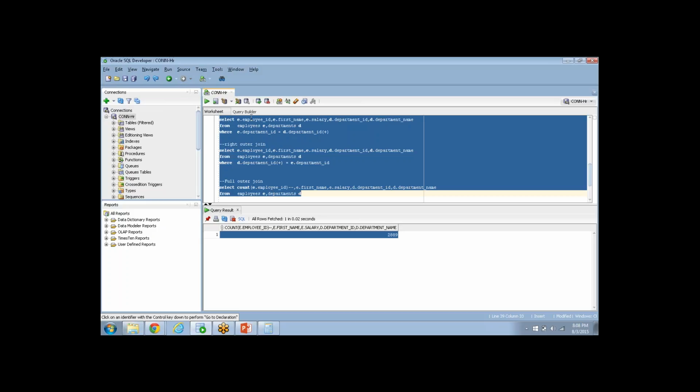Someone might have already written the code, and you have to reuse it. At that time, theoretically, you should understand how it is working. How you write it is up to you. You can write right outer join or left outer join, as long as the data is coming in the required way, as they expected, that is fine.